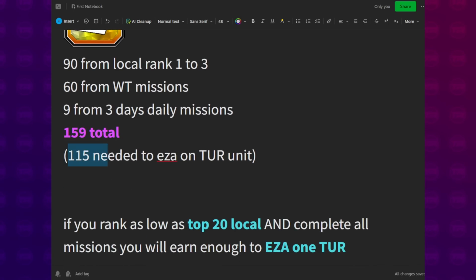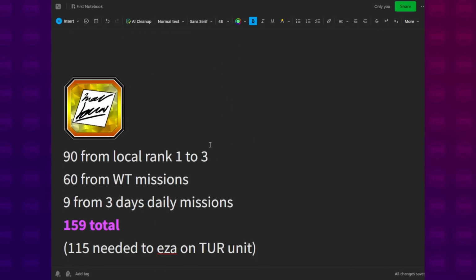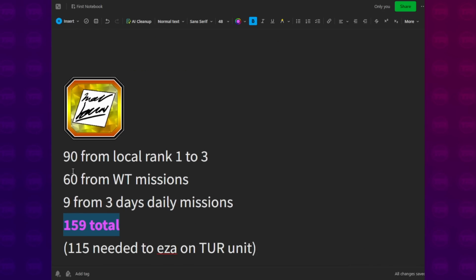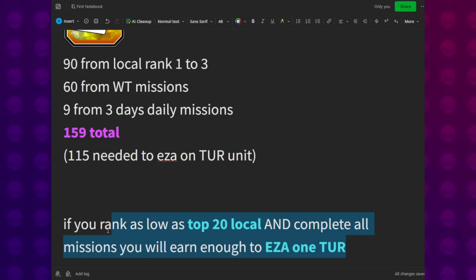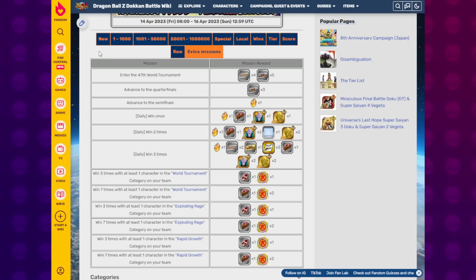You need 115 to EZA a 1 TUR unit. So if you're going to rank top 2,000, you EZA 3 TURs, you only need 1 TUR left. You can get that from all of these Hercule autographs, which are only needed by 115. So if you rank as low as top 20 local and you complete all missions, you will earn enough to EZA a 1 TUR. Just a little fun fact for some perspective. So hopefully that gives you guys a better idea for what you're going to need. This is, of course, assuming you want to complete all of these EZAs.